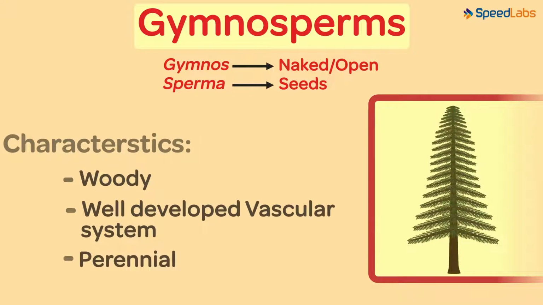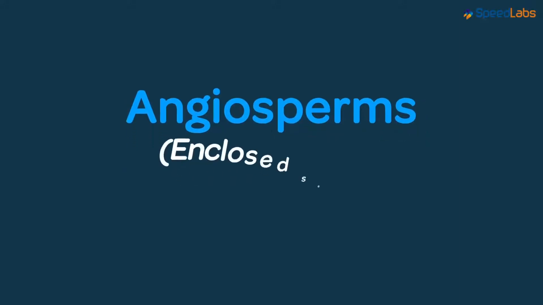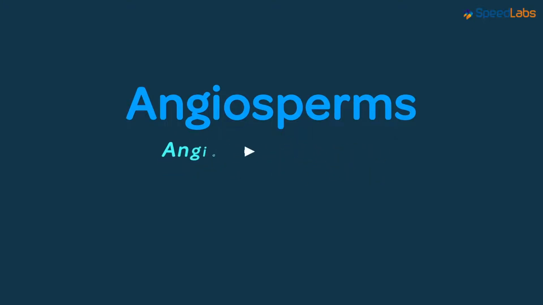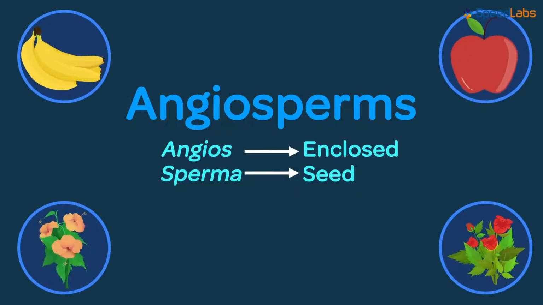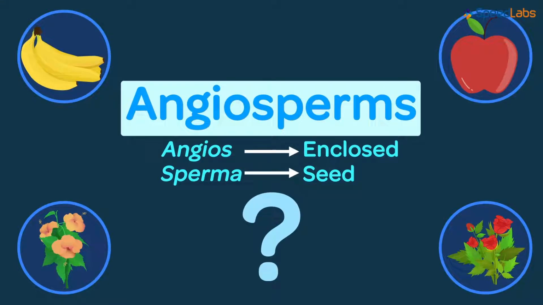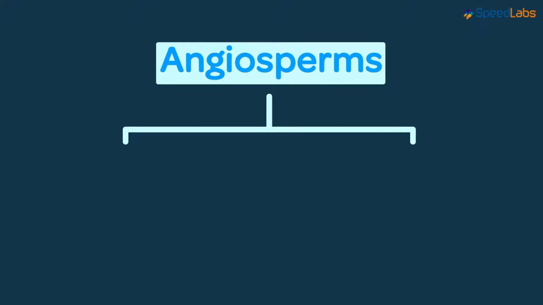The next category of plants in the list is Angiosperms. Just like the Gymnosperms, even Angiosperms derive their name from their nature. They are plants which have enclosed seeds. So the term angios refers to closed, while sperma means seed. Thus, Angiosperms are the plants that have a proper fruit to enclose the seeds within. So can we say that the plants with bright and beautiful flowers or the ones which bear fruits are all Angiosperms? Absolutely.